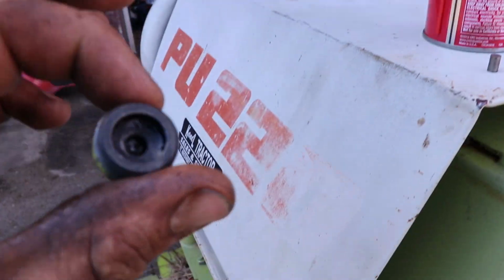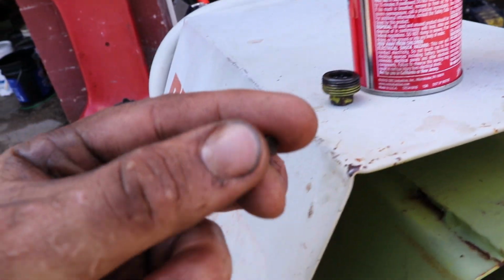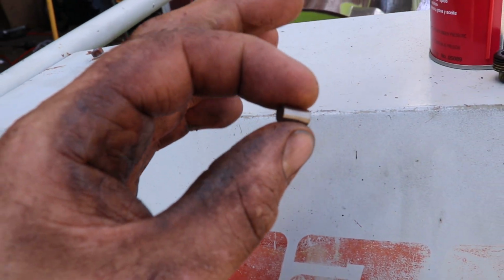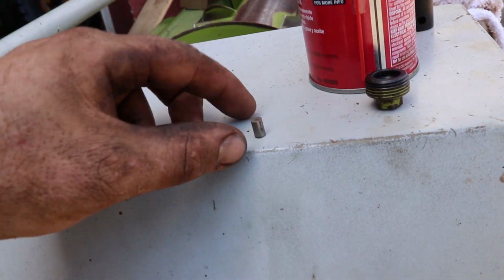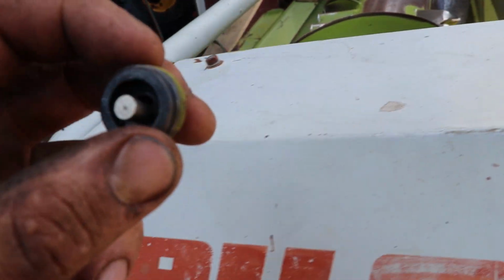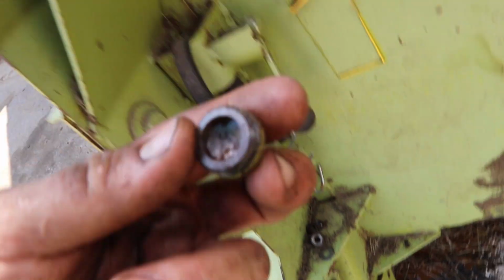But pulled the drain plug off and had this in there, which really made me pretty nervous for a little bit. Thinking it was a piece for a bearing, but it is magnetic. So, not exactly sure if it fits inside there and it's come out. I'd have to look at the other one, which is sitting right here.